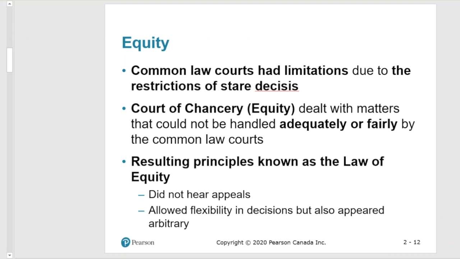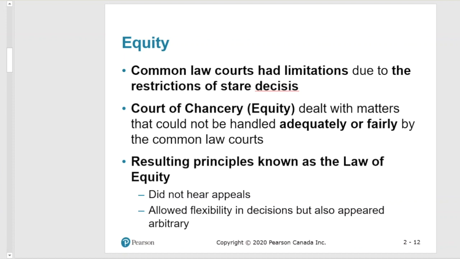So those courts of chancery were created, and some new remedies and new decisions were possible. And judges in the courts of chancery were able to apply what is known as the law of equity. So the law of equity was applied in case the precedent from common law was not the most adequate decision for a specific case in question. But actually, this court of chancery merged with the common law courts, and nowadays we only have the common law courts.